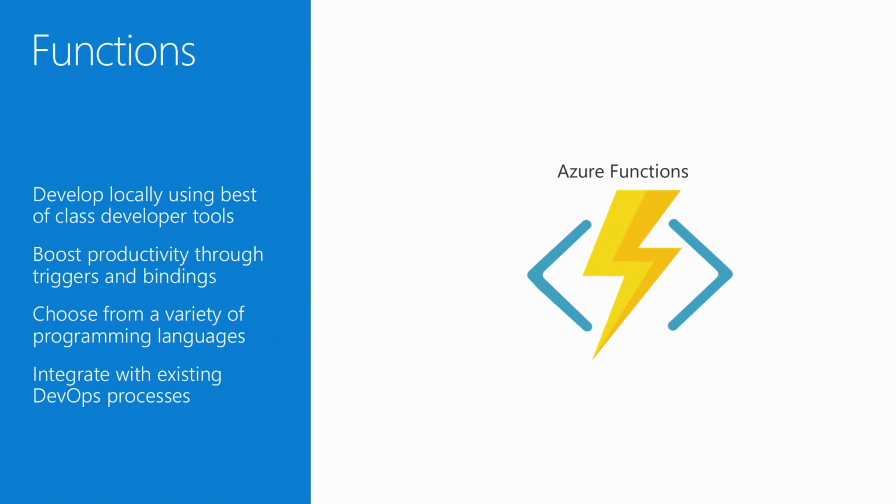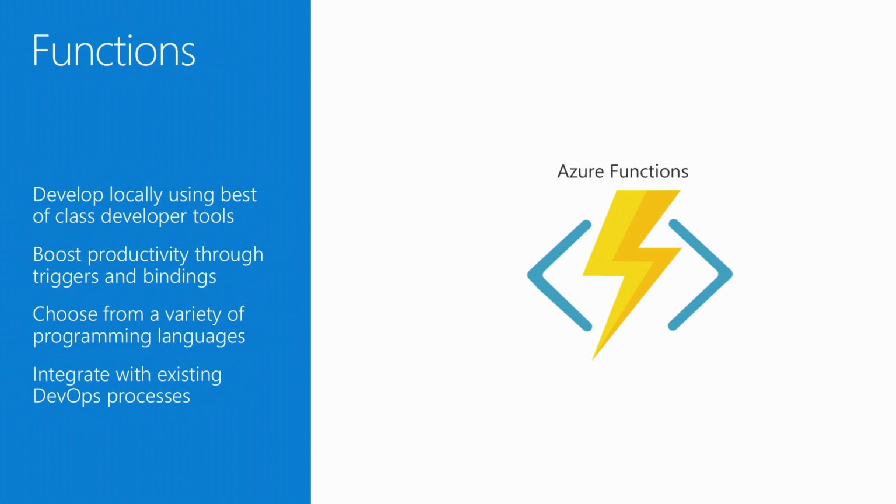And as I was mentioning before, we have world-class developer tooling. You'll see more of this in a minute when I go through my demonstration, but the developer tooling is top of the line. Next, our programming model. Our programming model consists of triggers and bindings, and it makes it really easy to set up event-driven architectures that simplify communication with data sources. We think our programming model is one of our differentiators.